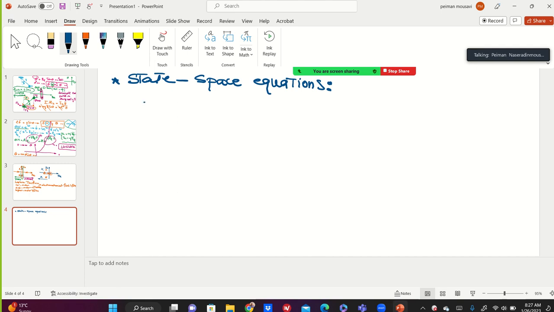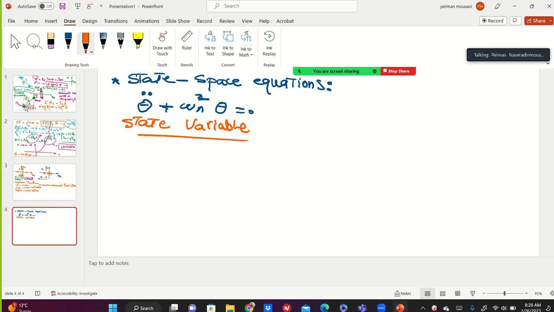So, what is that? I'm introducing it with the ridiculous pendulum problem that we had here. In a state space equation, we define state variables. This is the technical name. State variable means M1, exactly what I'm going to do in MATLAB. What you see, I'm just copying there, is the angular position of the pendulum. And M2, these are state variables, M1 and M2, is the angular velocity of the pendulum.